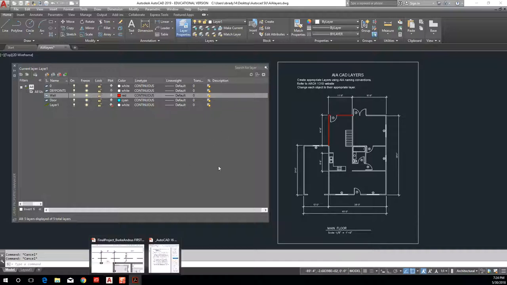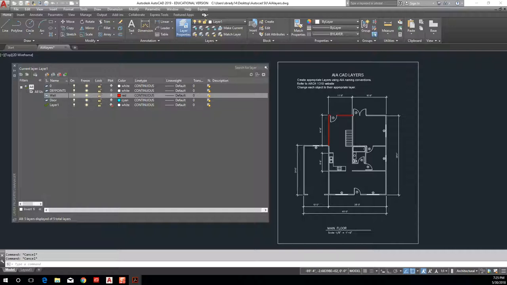One thing I do want to bring your attention to in the book. Hopefully you understand the idea of how layers help organize your geometry. You understand that layers also give a pen weight to your geometry. You understand that you can make your layers non-printable. You can change the visibility of them. You can assign a line type to them. You can create new ones. You can make layers current.